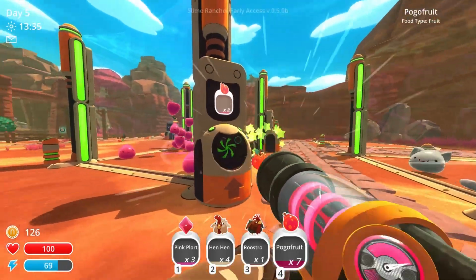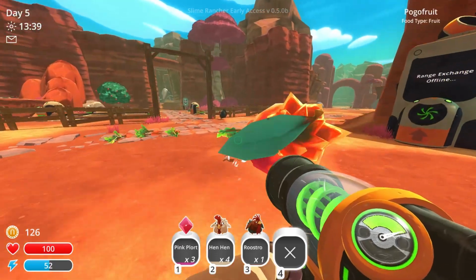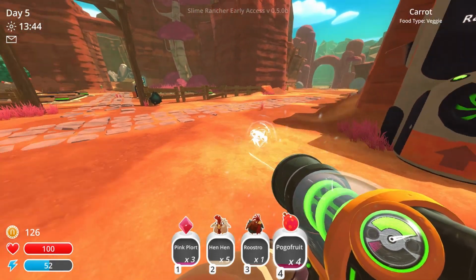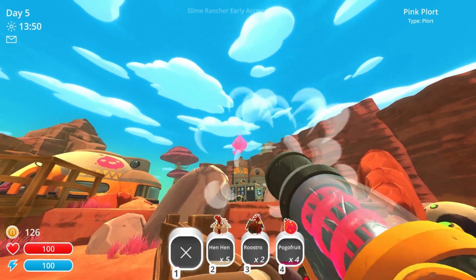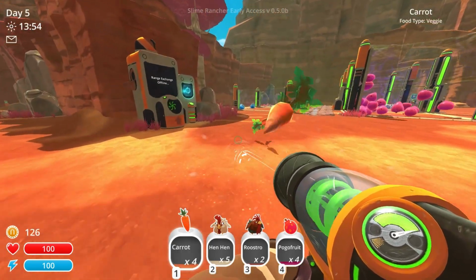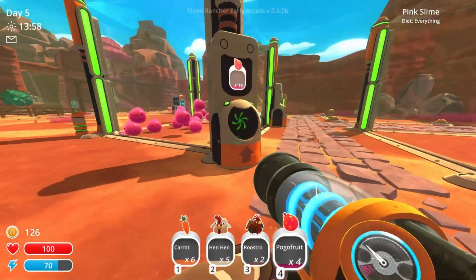Right, so this is all gonna go in there to feed my pink slimes. All of this schmeckus lying about on the ground here is gonna need to be sucked up as well. Now, give me that roostro, please. Let me sell the pink plort. Come on, let this reach from here. Did it? Oh, it went too high. That's fine. I want these carrots. So there we go. We'll dump the pogo fruit into here.